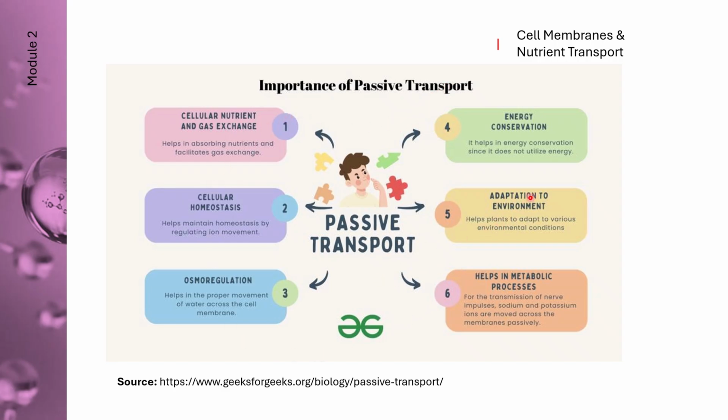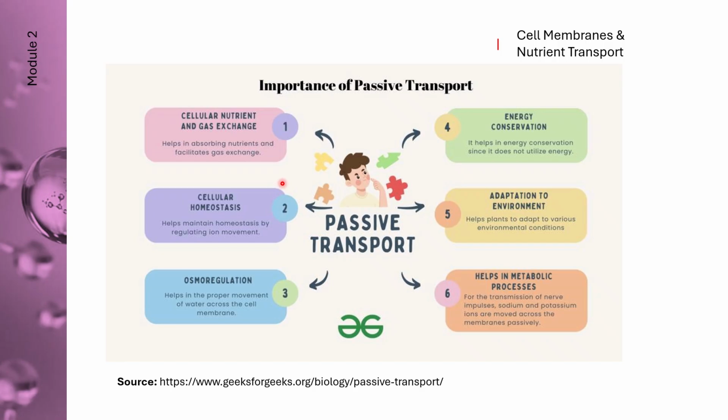And I found this slide that can help you understand a bit better why it's important. First of all, we talked about the exchange of gases. You don't want any hindrance when it comes to gases, so gases need to move freely. The second is homeostasis, for balance, right? Balance of this compound. Take, for example, water. You also want water to move freely so that the cells do not get unnecessarily turgid, otherwise there can be plasmolysis and they can burst.